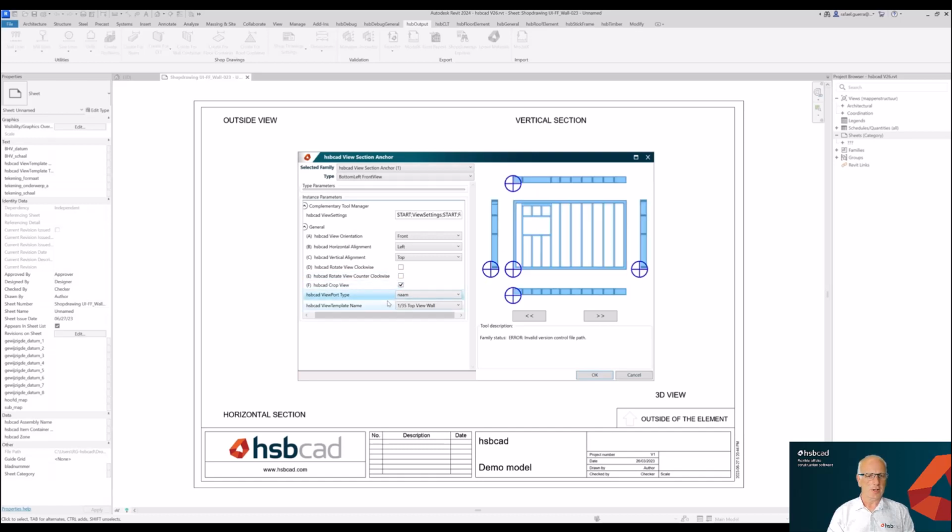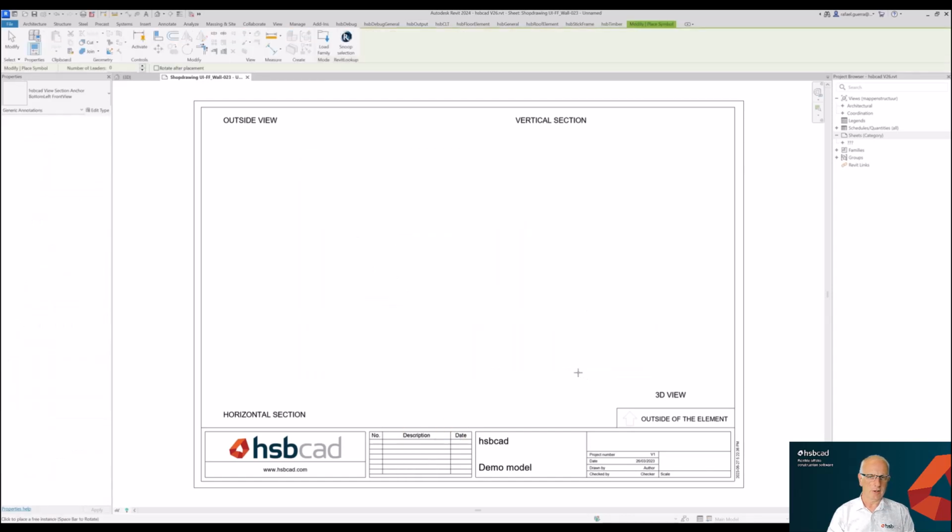And here I'm changing now my viewport template to a different type of filter, so it really is pinning down. And finally I'm going to position it and place it in location.